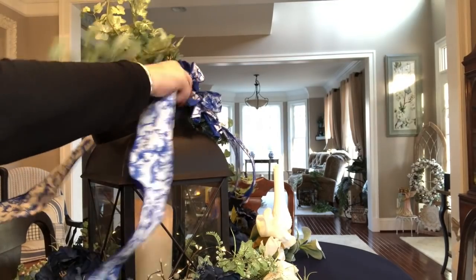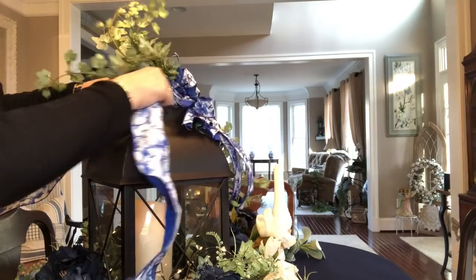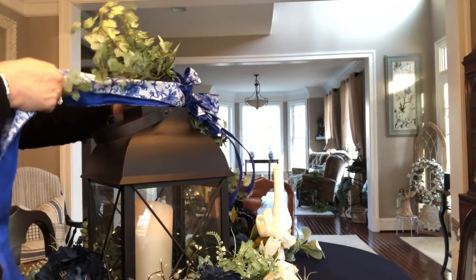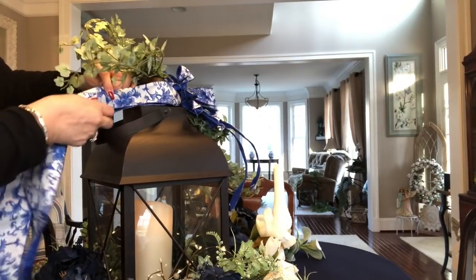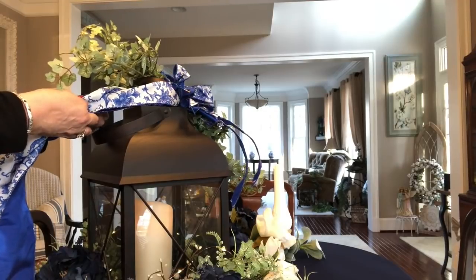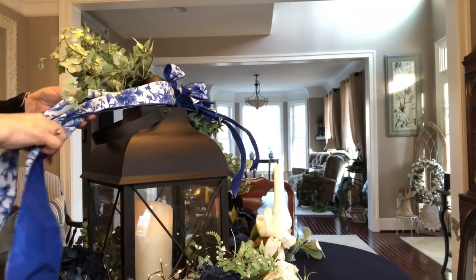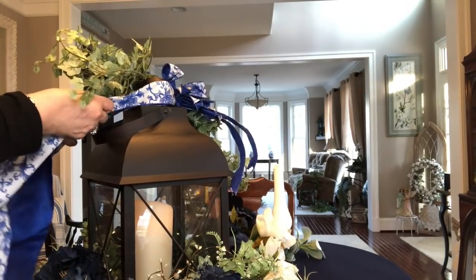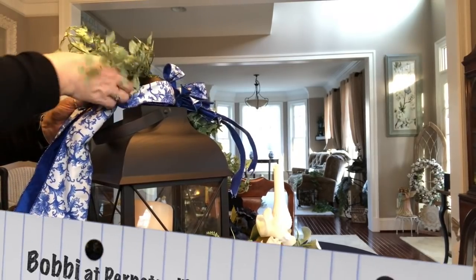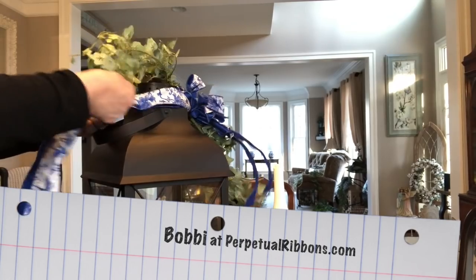I'm going to snug this right up against the back or the front of this lantern. I'm gonna pull it around. I'm gonna try to keep this ribbon folded right in half until I get it tied on. Again, I got this Dee Stevens ribbon from Bobby at perpetualribbons.com. She's got beautiful, beautiful ribbon.